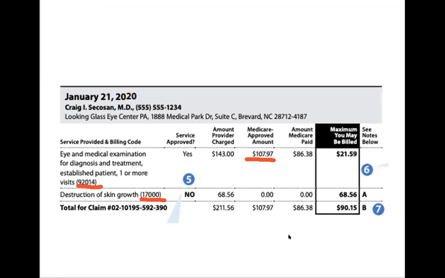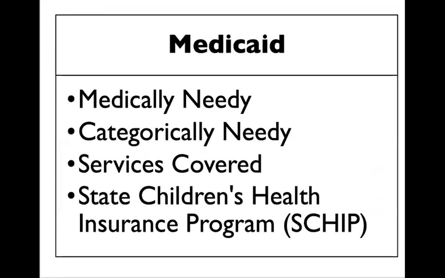Now for this second service, Medicare was like, nope, we're not paying for this. Now, I suspect in this particular scenario, Medicare didn't pay for the service because it was not medically necessary. And Medicare, and actually no insurance for that matter, pays for services that are not medically necessary. So you can't say we did a chest x-ray and the diagnosis code of a urinary tract infection, because the insurance company is going to say, no, those two don't necessarily go together. All right, so that's Medicare.